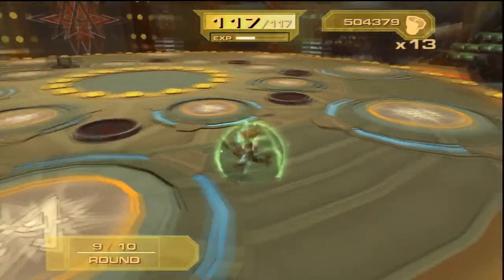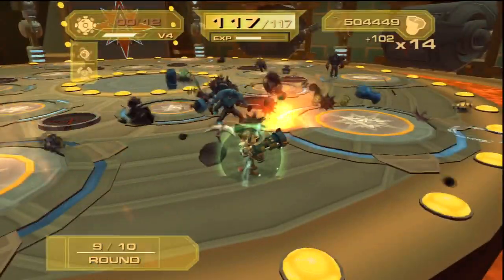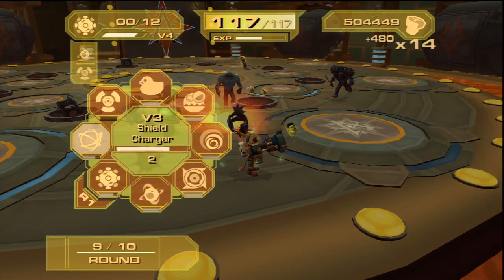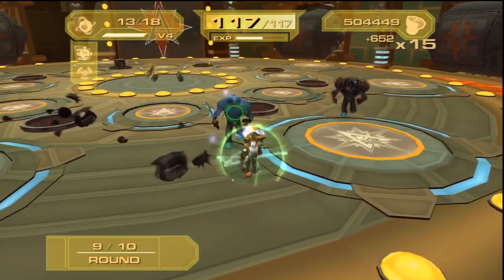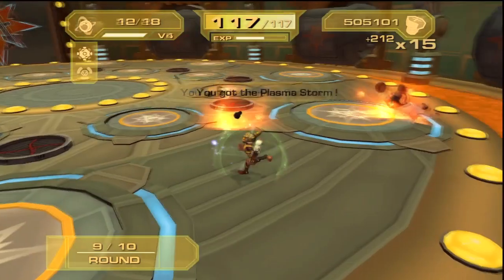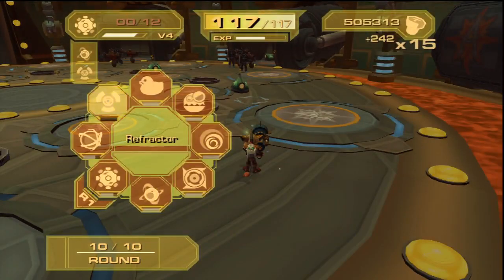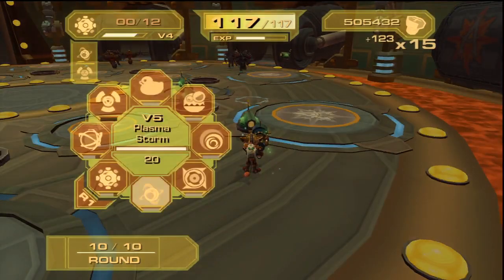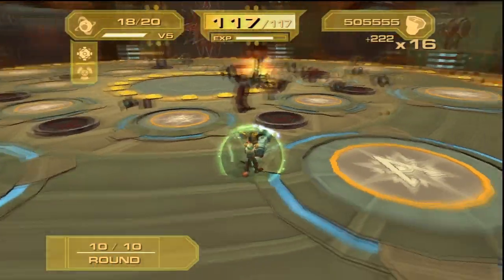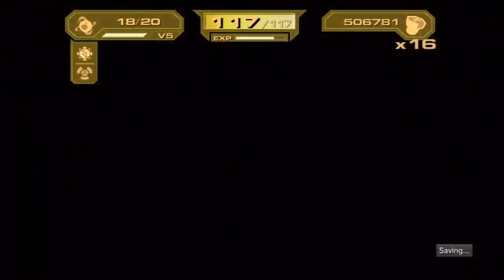Alright, what do we got? There we go! The Plasma Storm. Oh, Bouncer's all I have left now, though. Holy crap! Look at that! I think it just kills everything! It just murdered everything. An entire arena full of things.